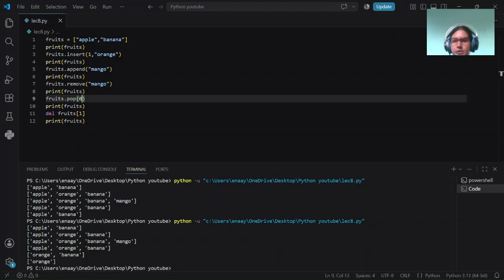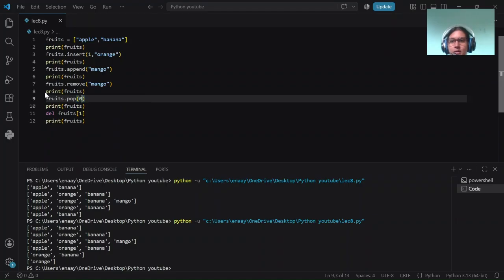Apple, banana, original. We added orange using insert at first position. Then we appended mango. Then we removed mango using this one. Then we used pop 0 to remove apple from the 0th index, so it became orange, banana. And then we used this del one.